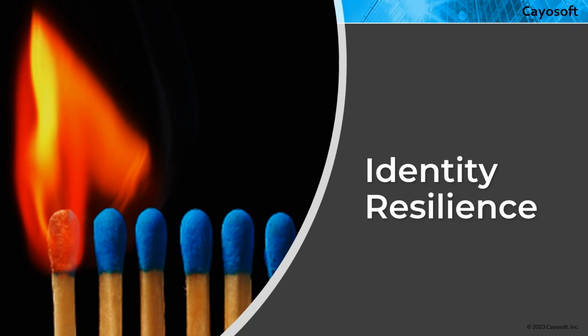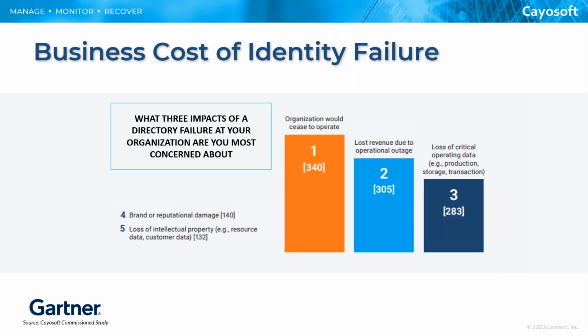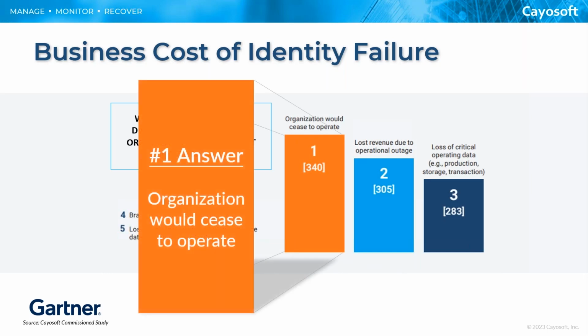So we had a study commissioned by a group that is now owned by Gartner. What were the 3 factors that an identity directory failure, this is Active Directory on premise, what do you worry most about in your environment? We gave them 5 items to choose from. This is the ranking. Number 1, their entire organization would cease to operate. So you can imagine Best Buy, if it ever got hit and their user accounts got locked up from a ransomware attack and they were completely offline as a company, how much that would cost them. It's their daily sales, right? Nobody can log into their cash registers, et cetera.